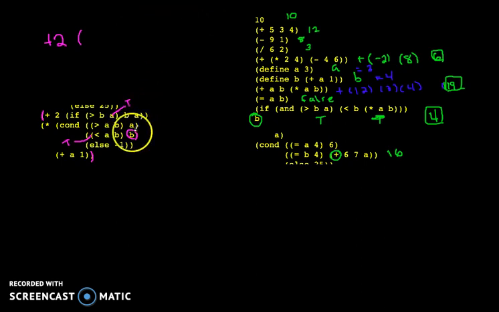Okay, so the first one, this one is going to be easy to figure out. Let's do that first. Okay, this guy here. So plus A and 1 is going to be up here. A is 3, so it's going to be 4. And then this one, A is greater than B, give us A. B is greater than A is less than B, which is true, give us B. And B is 4.